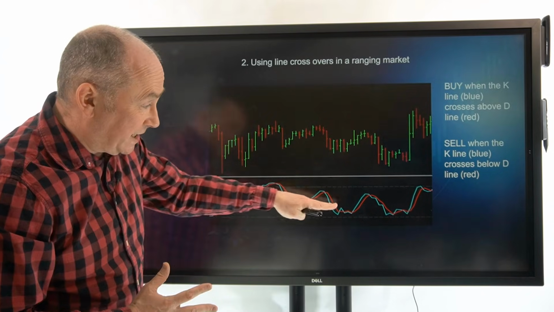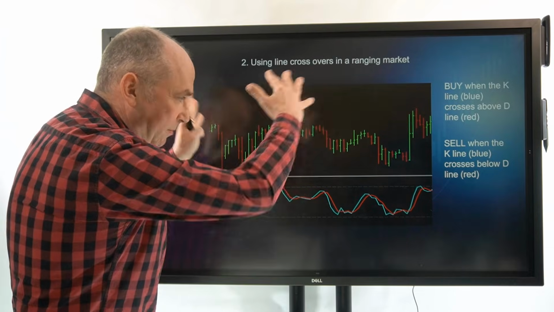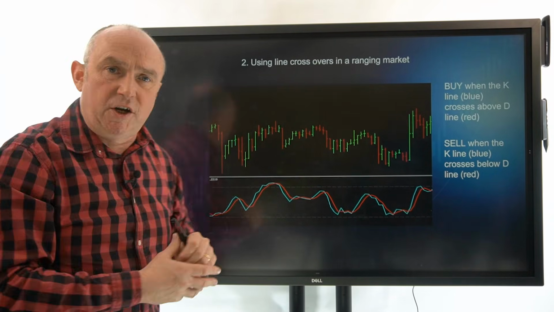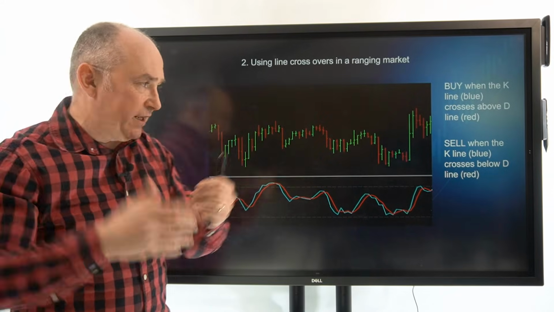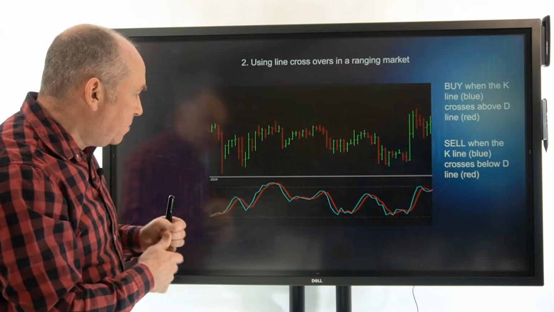This stochastic indicator does correlate with the price action. It's just one big screen grab of the two together. I haven't just curve fitted this. When we jump onto the charts in a moment, I'll show it on a real chart and you'll see for yourself how effective it can be. But again, not to be used on its own. Right, let's have a quick look then.